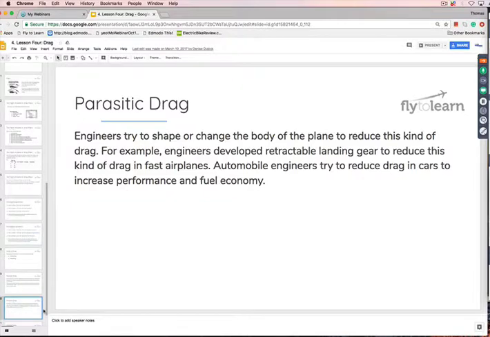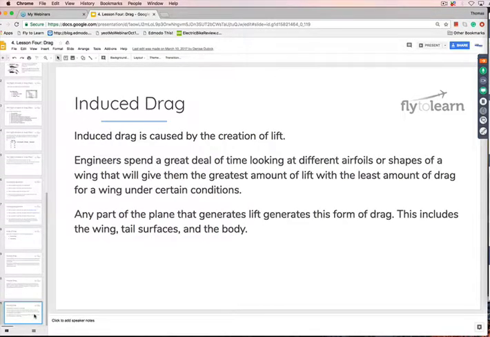The next kind of drag is called induced drag. When you create an airplane, and if you put up the lift vectors in X-Plane, you'll see it. As you increase lift, you generally increase a little bit of drag, but it's usually 100 units of lift to 1 unit of drag, so it's really a good deal. You don't care, and your plane's going up in the air anyway. You're just flying slower. A little bit of drag is fine in that case, as long as you have more lift, because lift is what's overcoming gravity.